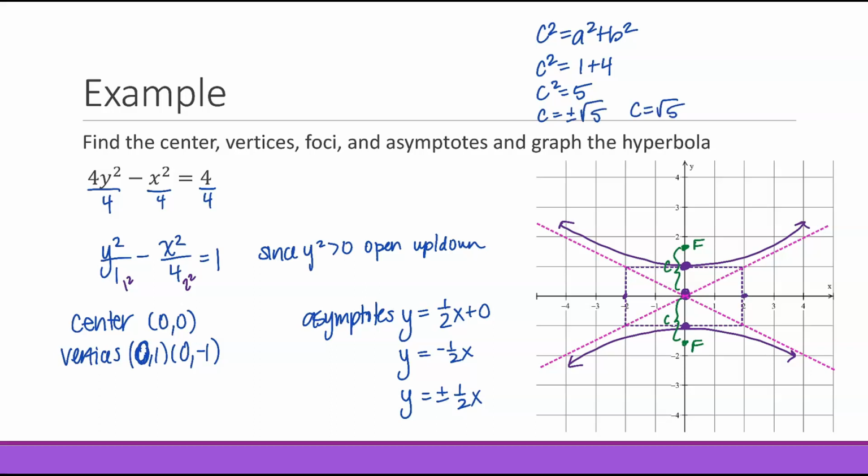But really we want to think about it as that distance. So c is radical 5 up and radical 5 down from 0. So that's not too tough. Right, so this point up here is 0, rad 5, and down here is 0, negative rad 5. So my foci, there's 0, rad 5, and then 0, negative rad 5, which yes, you can combine to write a 0 comma plus or minus rad 5. And even here, 0 comma plus or minus 1.